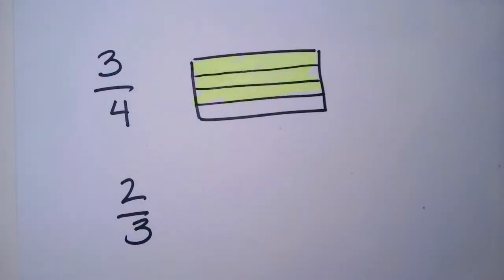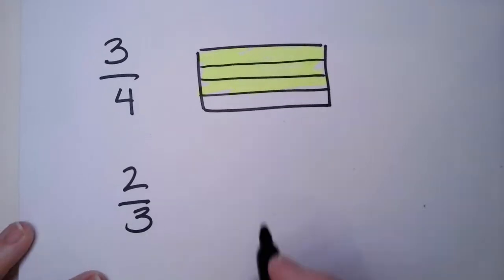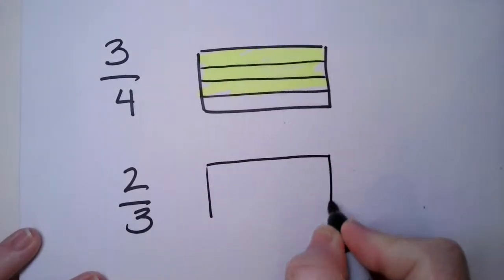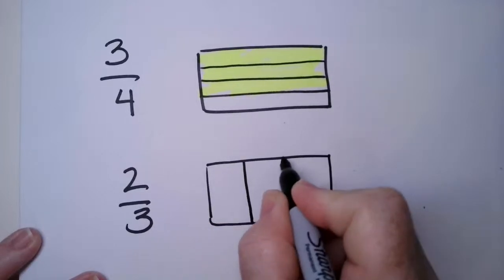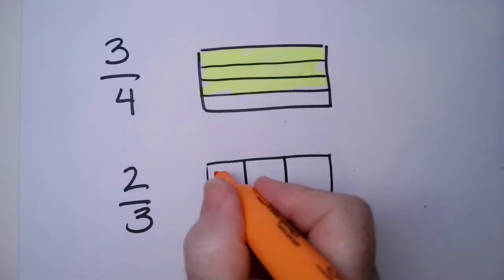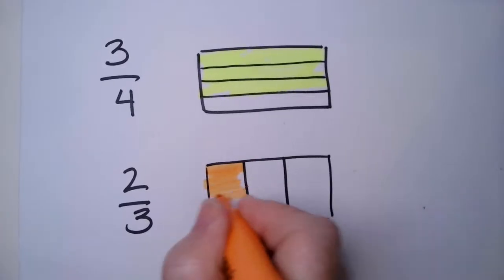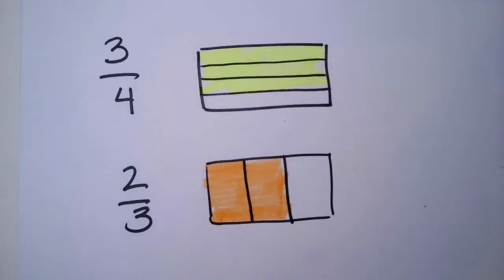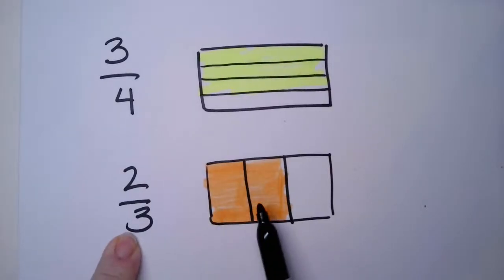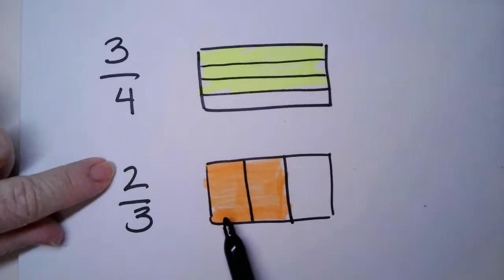All right. And what'd you do for 2/3? Okay. I'll keep it as a rectangle just for consistency here. But I know I told you to do something different. 2/3, you could do it this way. Okay. 2/3 will be this one and that one. Okay, does that look about like what you have? Remember, the denominator is how many makes a whole. The numerator is how many we're talking about.